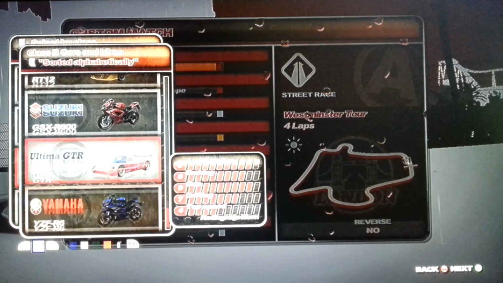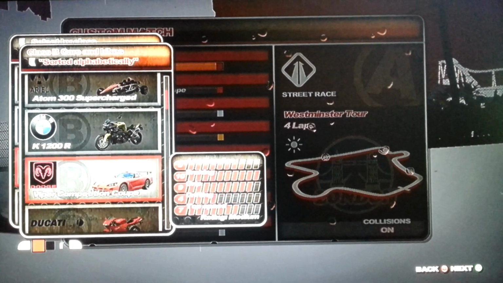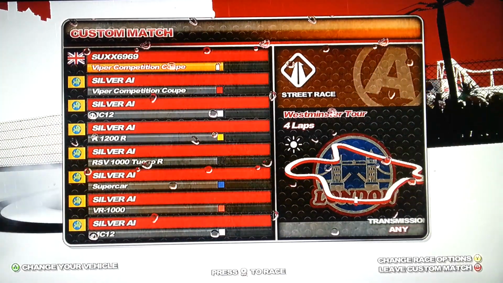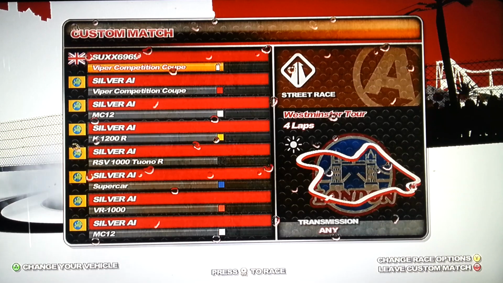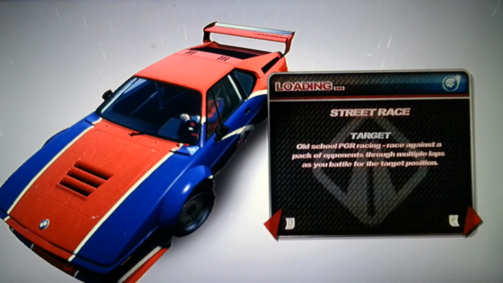You don't want to sit here watching me flip through all the AI differently. Let's see what we have. Oh, I like this one. This is a nice car. Right, so we're going to have the Viper Competition Coupe. There's 2 of them, and let's see what happens, shall we? Start race.